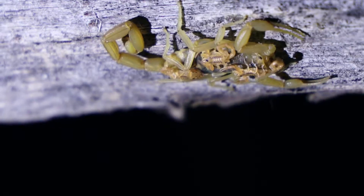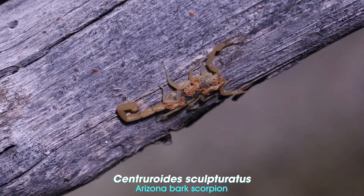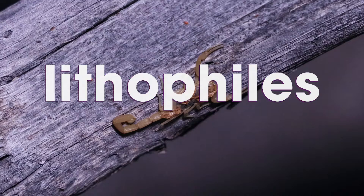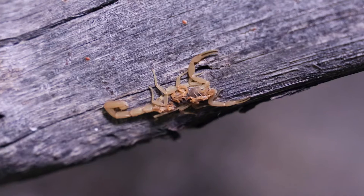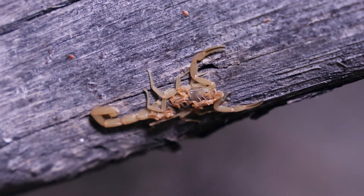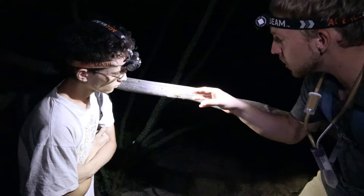Wow, that's looking cool. So this is a bark scorpion, right? How do you identify this is a bark scorpion? Well, if we're not in a habitat that would imply the name bark scorpion at all, these guys are actually mostly lithophiles out in Arizona, which means that they love rocky habitats. This individual is basically being identified by the very long tail and then the very long, thin pedipalps. I've always heard that the really thin, kind of weak-looking pedipalps is usually an indicator that they have a more potent venom.